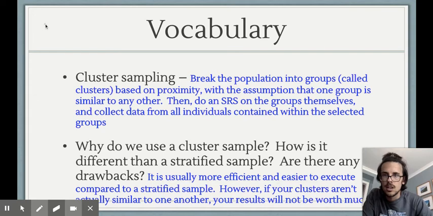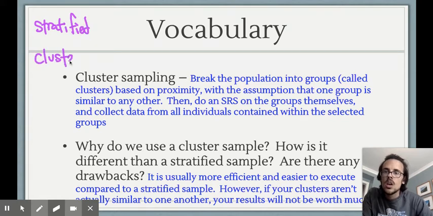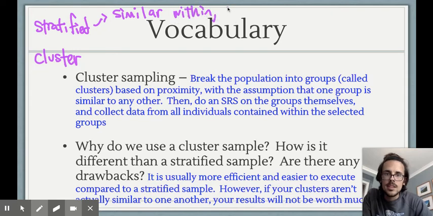So I have a little phrase I want you guys to write down. Stratified versus cluster. A stratified sample is going to be similar within and different between.